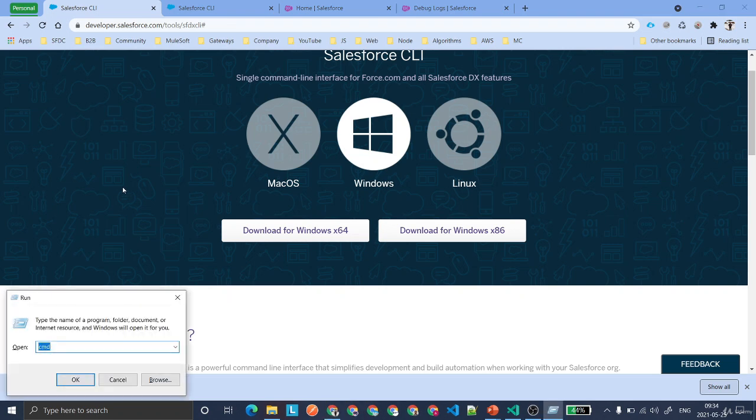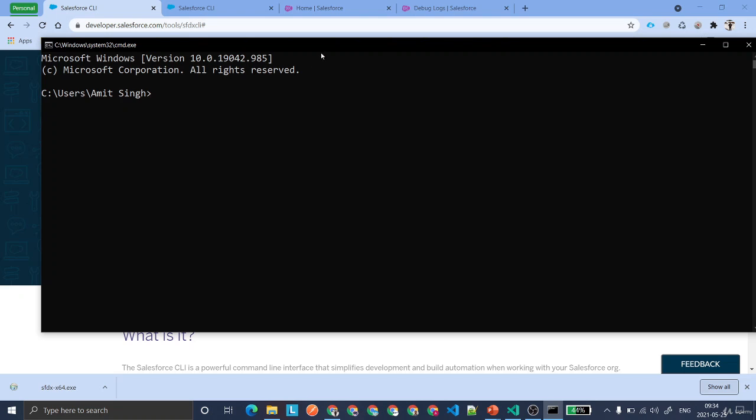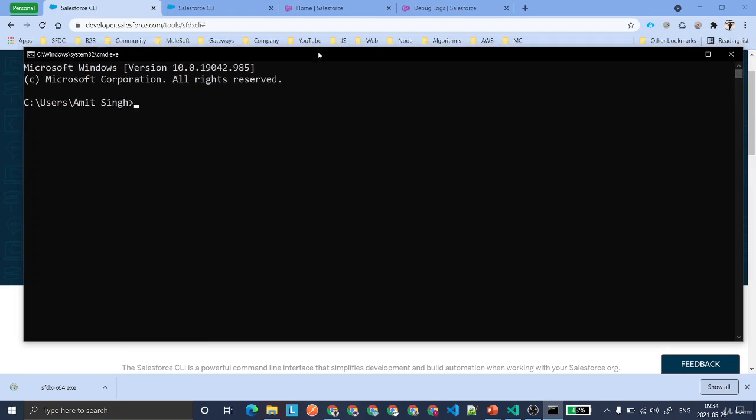It is going to open the command prompt. For macOS, you need to search for the terminal and just go ahead and click on open the terminal. So this is for Windows. The terminal will look different, might be some white background color or the color combination that you have chosen.